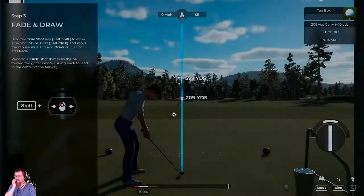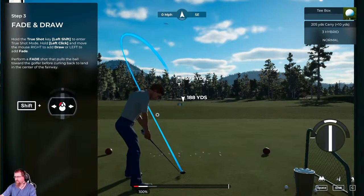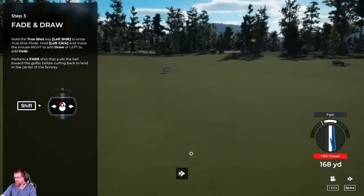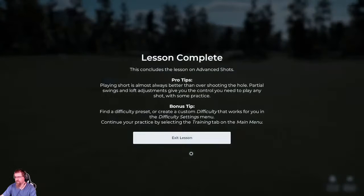Great work. Looks like you've got the hang of that. Applying a fade or a draw to your shot can really open up some stroke-saving shortcuts. And you guessed it, this will also increase the difficulty of your shot. While holding, we'll chalk that one up as a success. This is the end of the advanced shots tutorial.